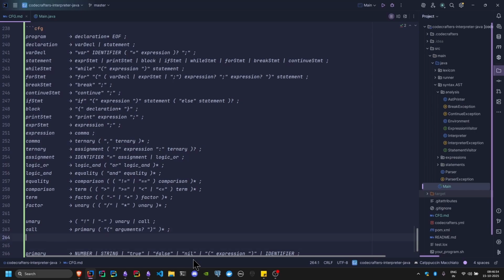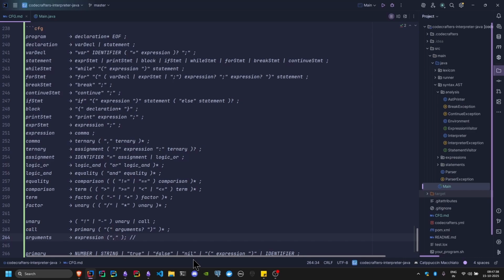So what do the arguments look like? An argument would be any expression, because when we're calling a function, let's say clock takes a number, I can pass it 2 plus 3. If it were to take an integer argument, we can pass it an expression and that will be evaluated. So arguments should be expression, and these expressions are separated by commas.